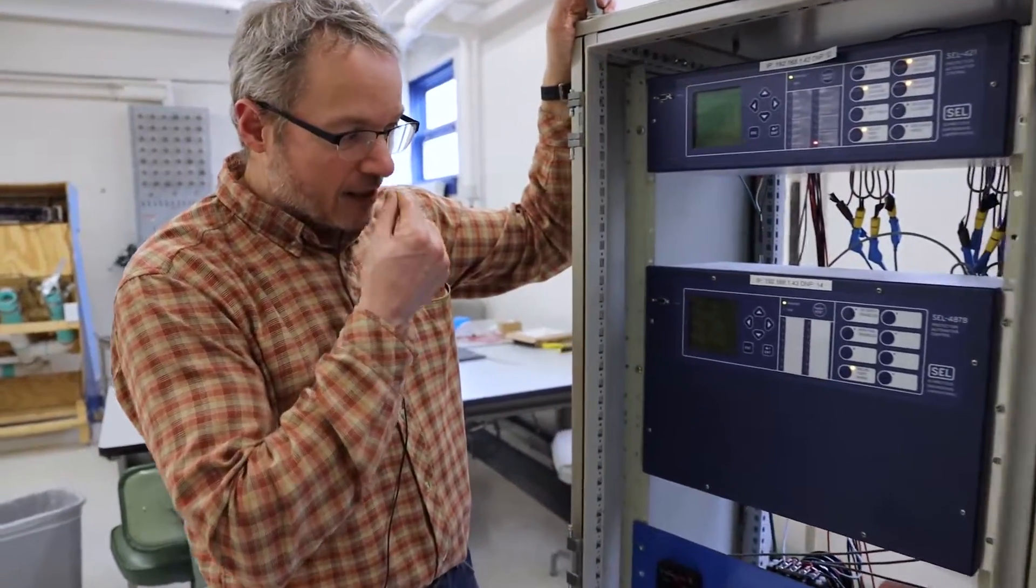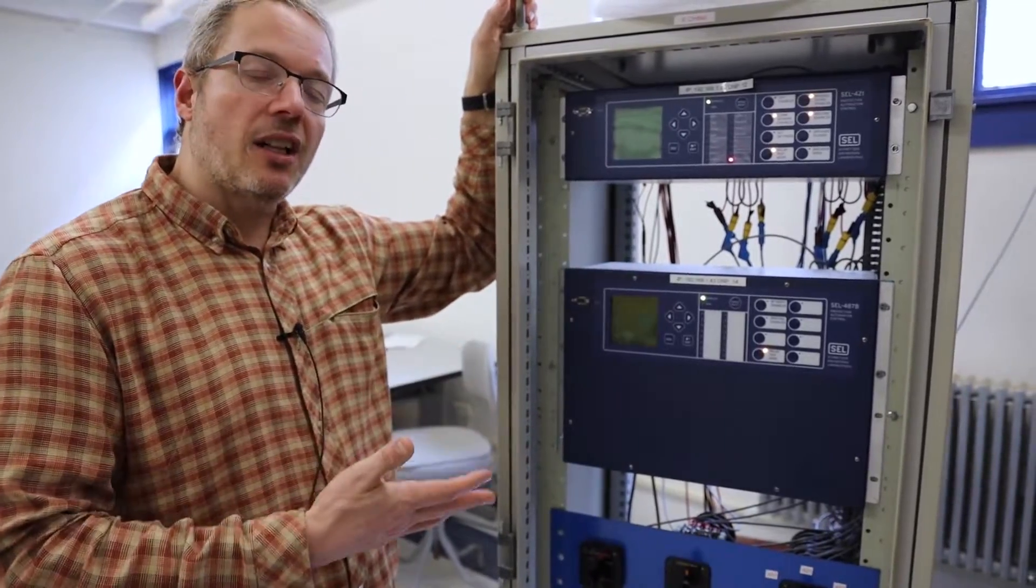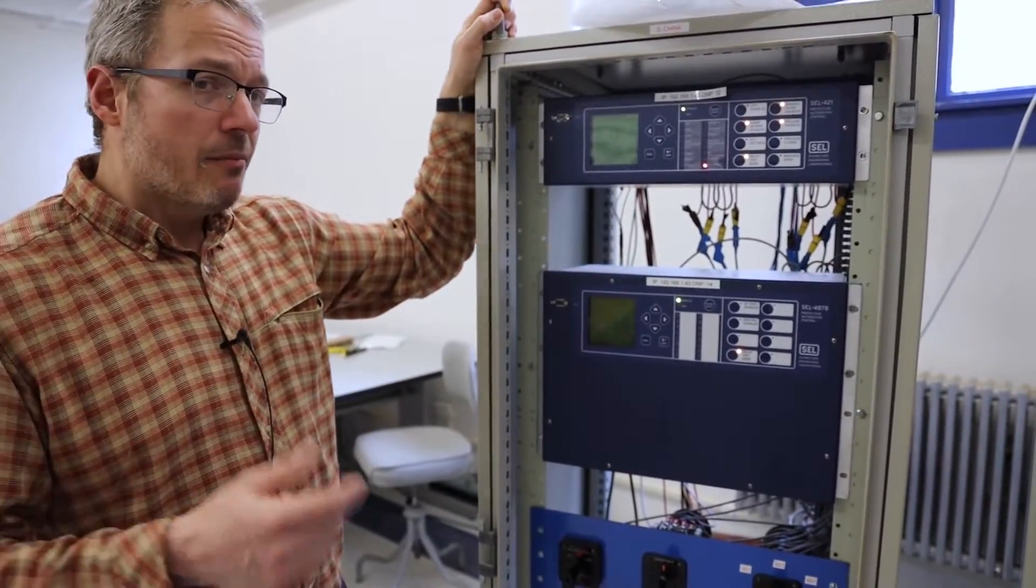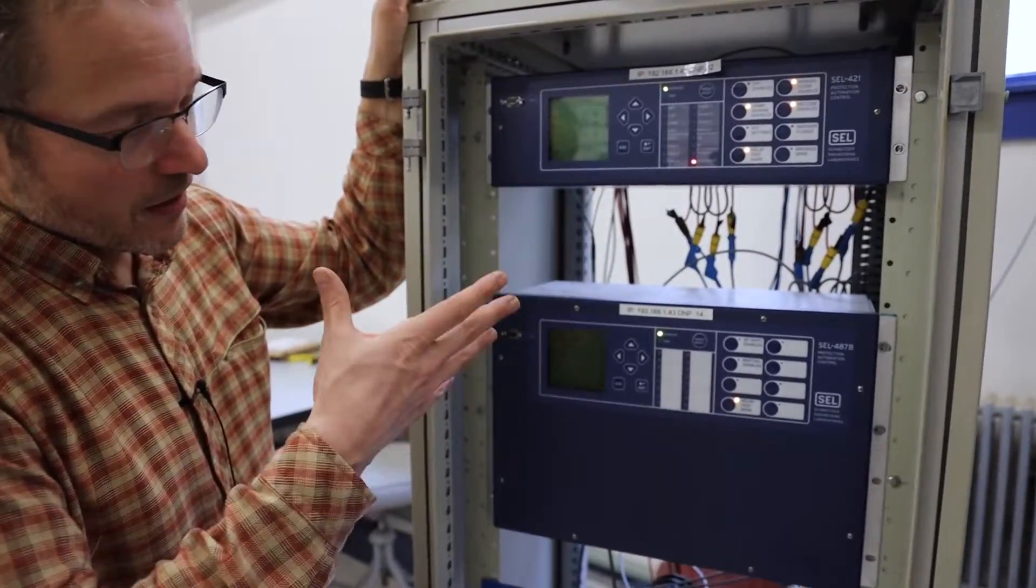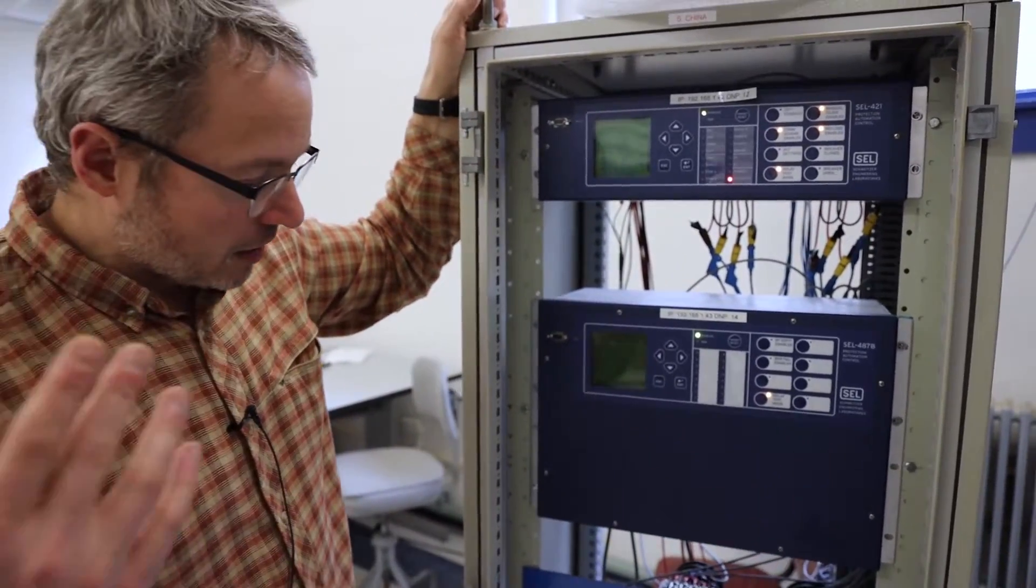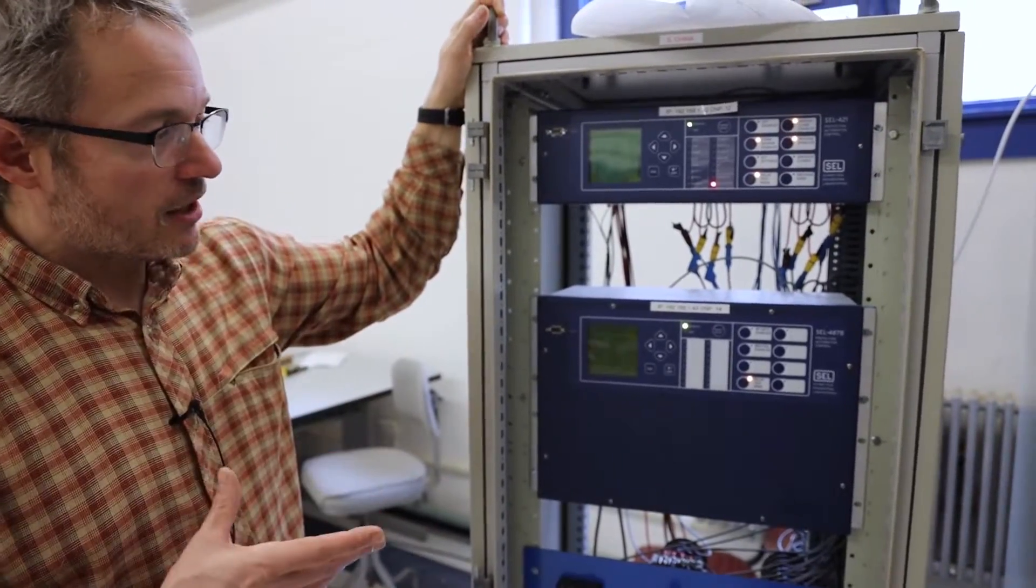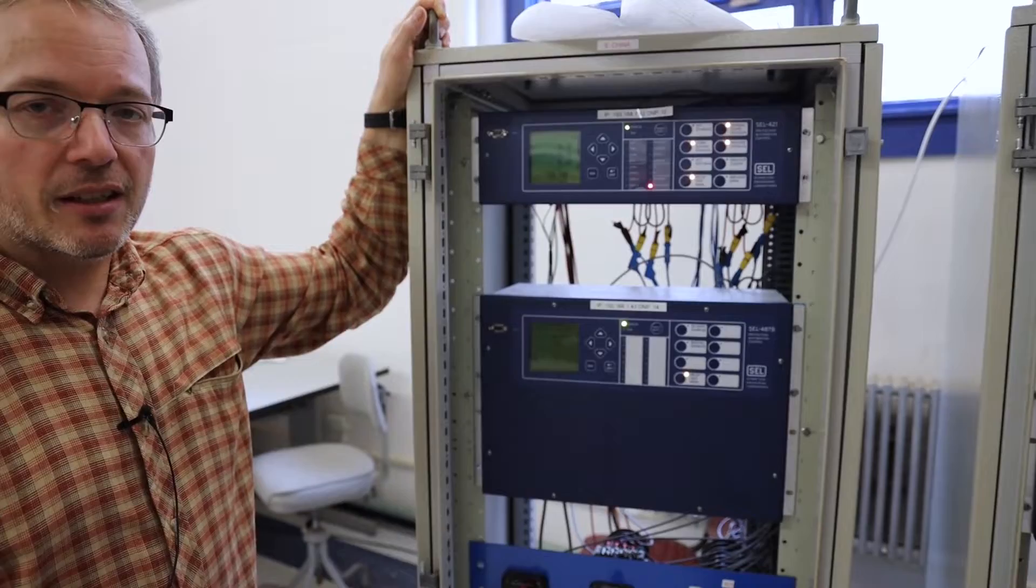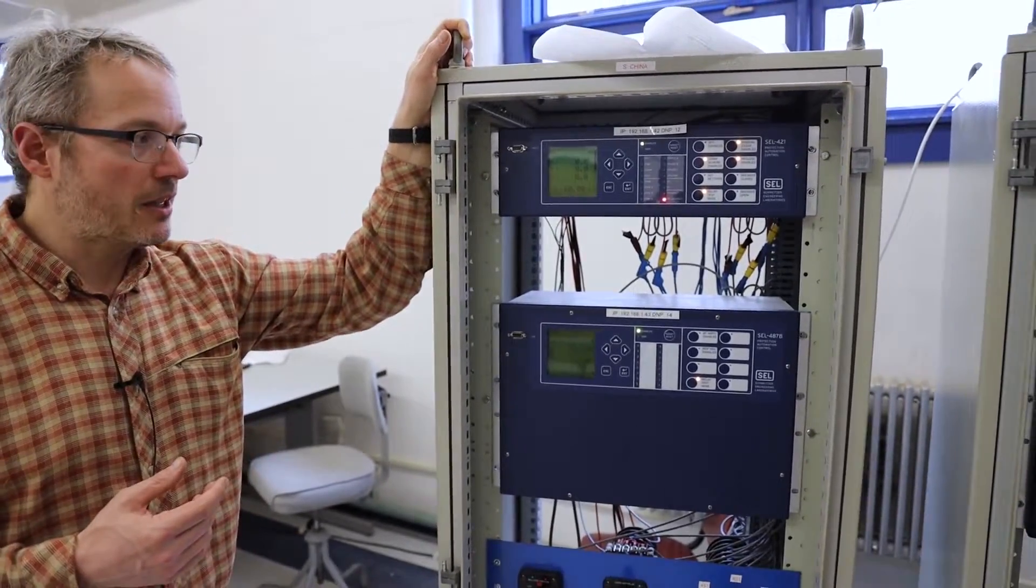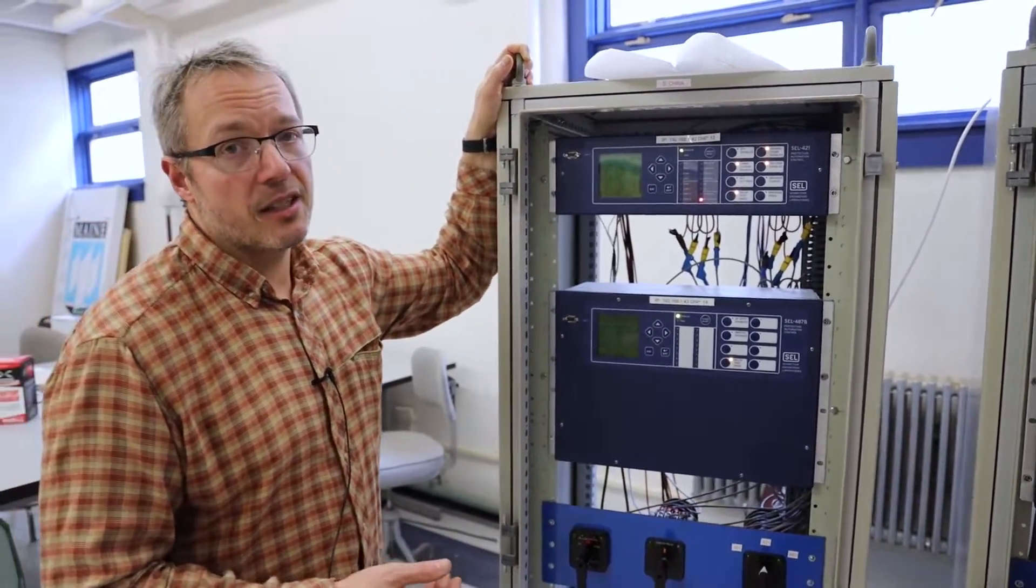So this is, if you have a real world utility system, they monitor the same exact parameters we do and they will issue trips to protect the line, maintain high reliability, but remove faults from service. So we have these and there are three identical stations so you get to actually put your settings, check that they work, make sure that everything goes as intended and you get to get real familiar with these particular devices.